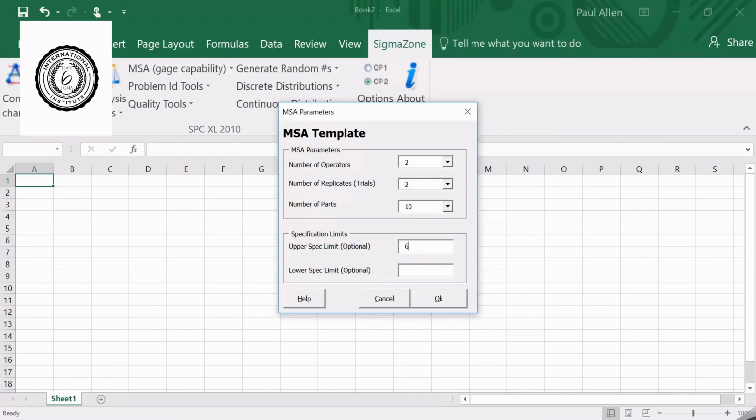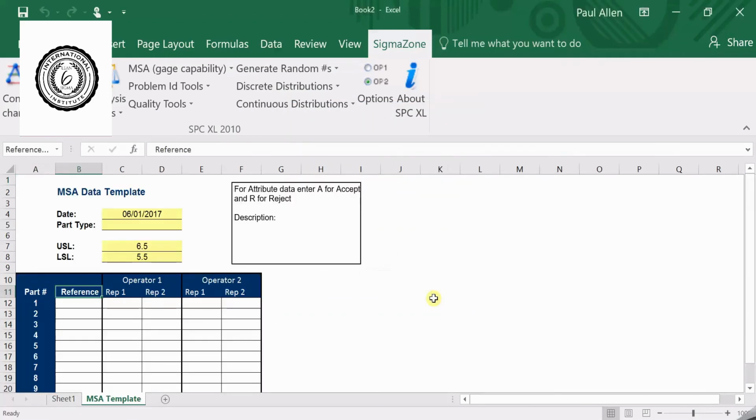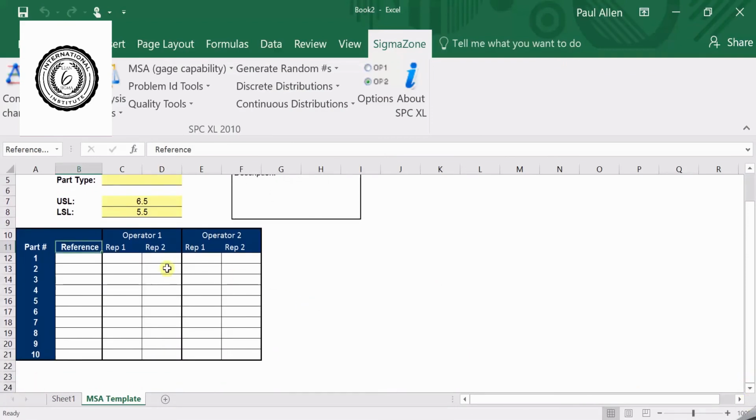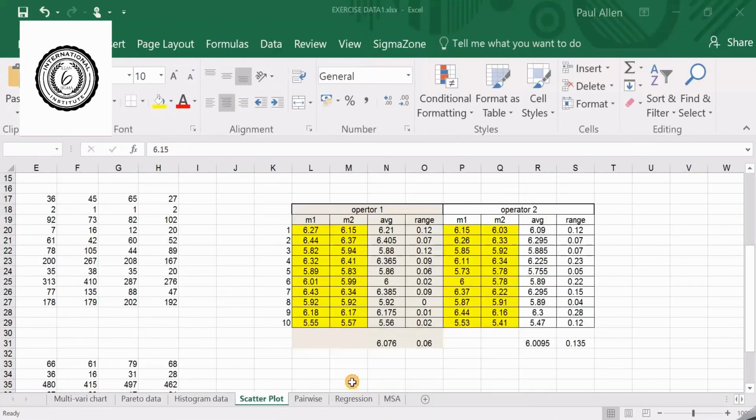Now I'm going to put an upper spec of 6.5 millimeters, a lower spec of 5.5 millimeters. So we have a whole millimeter here to go at, and the piece of equipment that we're using to measure the diameter in this case is measuring to hundredths of a millimeter. So we should be able to do this pretty well, shouldn't we? Hopefully. You'll see now whether we do it pretty well or not. So if I click OK to the template, it just creates an empty zone for operator 1, operator 2. So I'm going to go pick up the data now, and I'm just going to copy and paste it in.